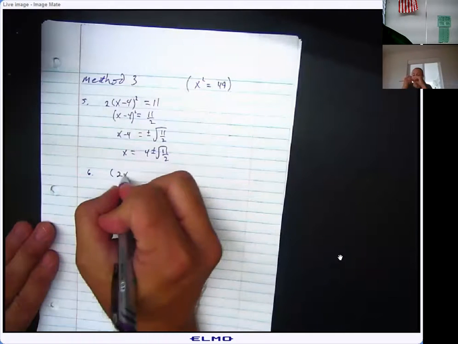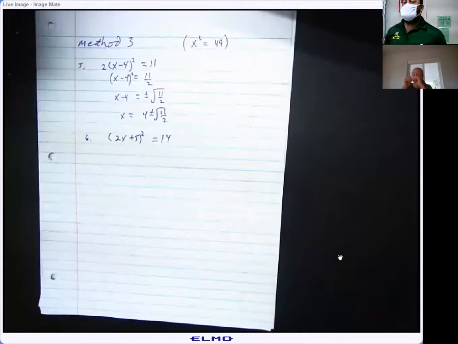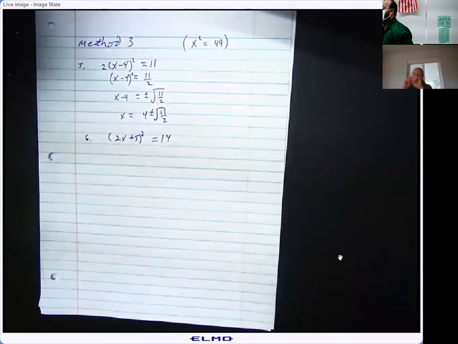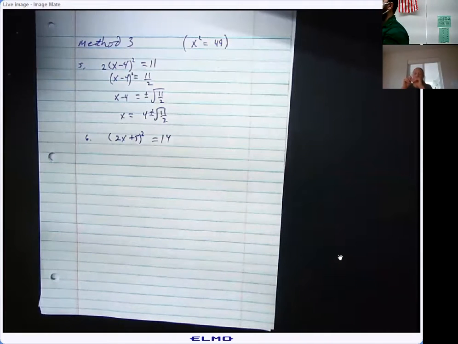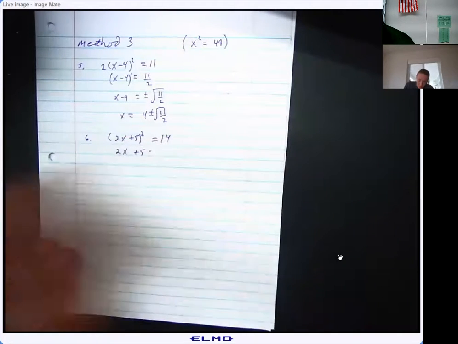Similarly, what would the first step be to that problem? Again, I set it up for you really nice and easy. What's the first thing you should do since 2x plus 5 as a quantity is getting squared? Step number 1, let's just root that sucker, right? Now, be careful about that. I wrote 14, and I meant to be nice to you.